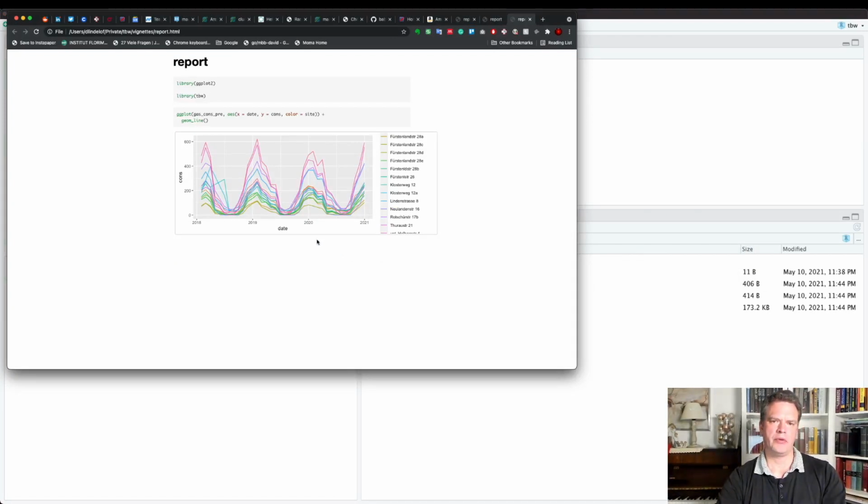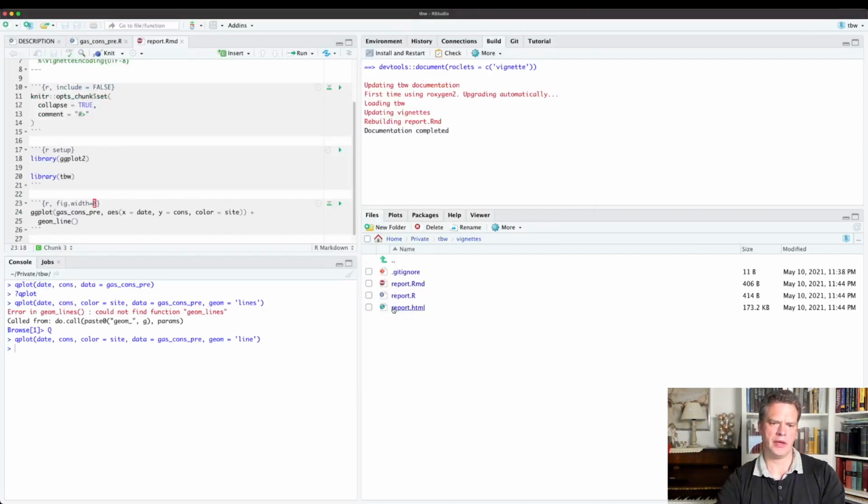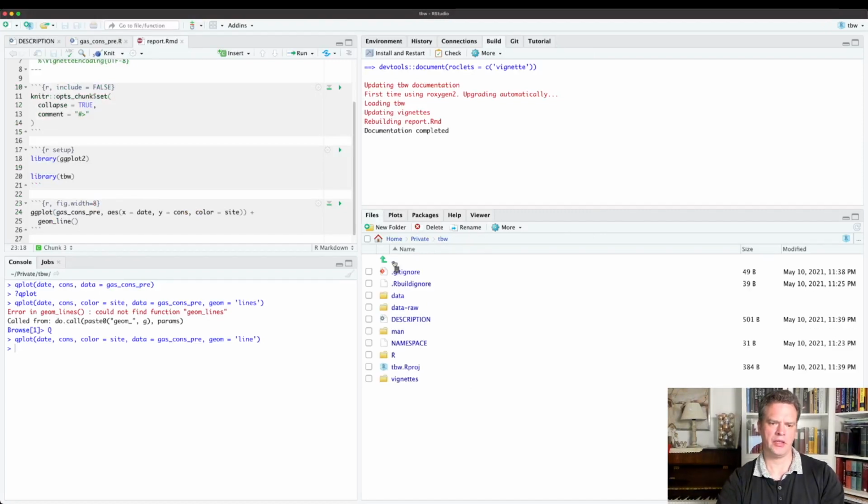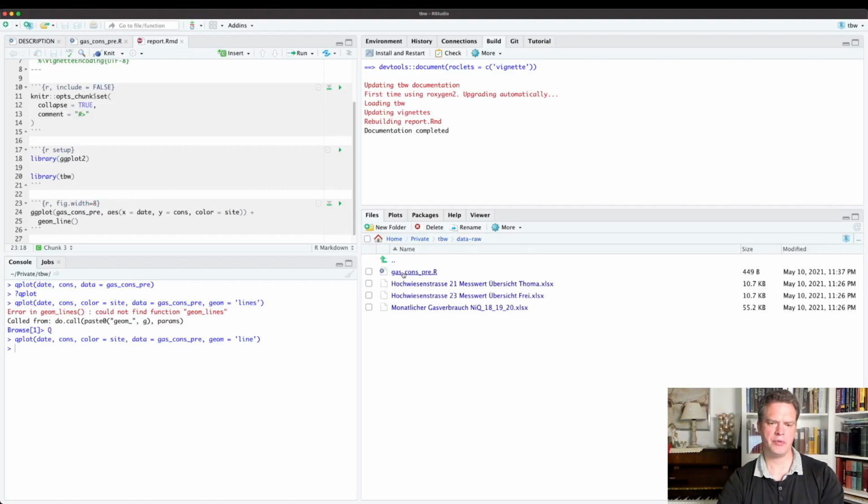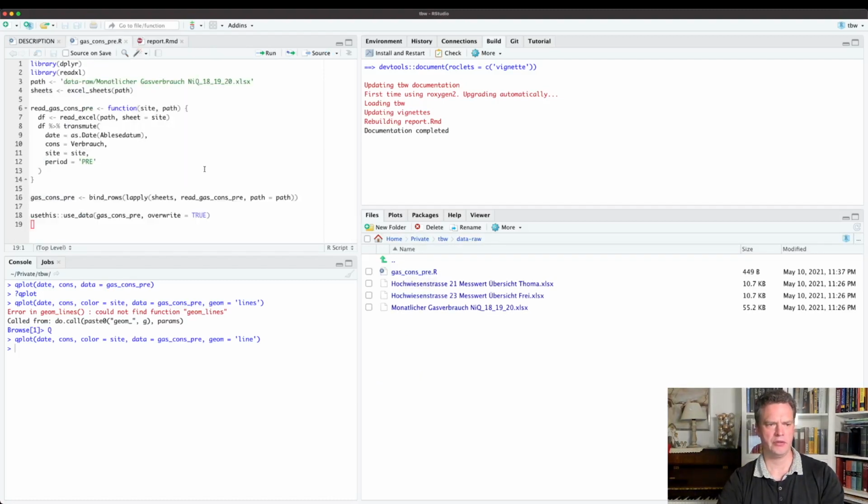So let's recap what we have learned. I've started a data analysis by taking the raw data files. I placed them in the data raw folder together with a script to process those raw data files. This script creates an R object that I'm going to work on. I have full control over the format of this R object.